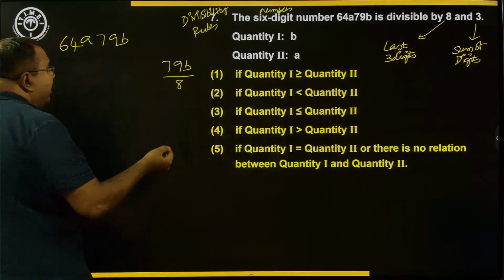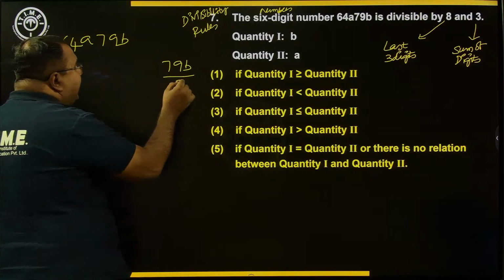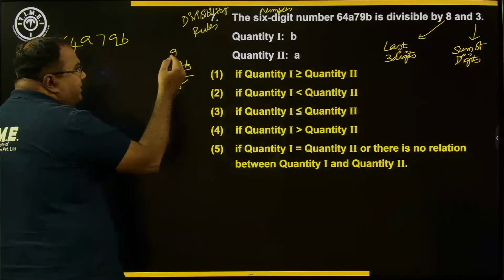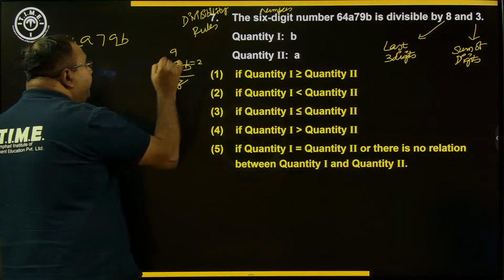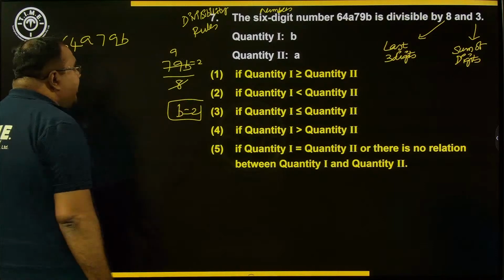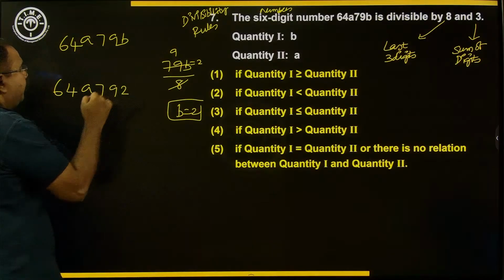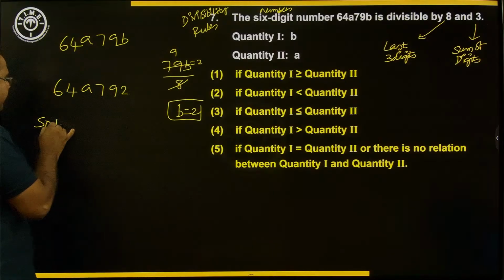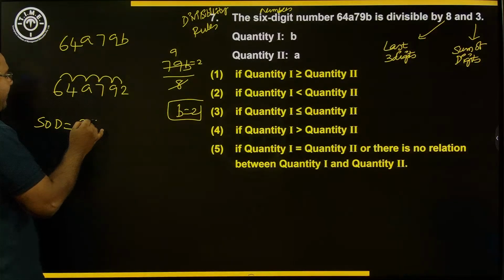So, if you see here, substituting B is equal to 0, not divisible. Obviously it goes 8, 9, 72. Again, 7 is there, it has to be 792 only. So B has to be 2, right? So B is 2. Then only it is divisible. So 64A792. What is sum of digits? 10, 16, 18, 27... 28 plus A.